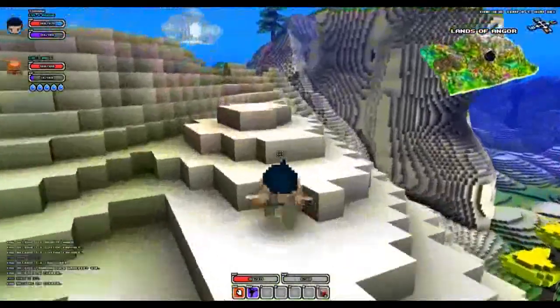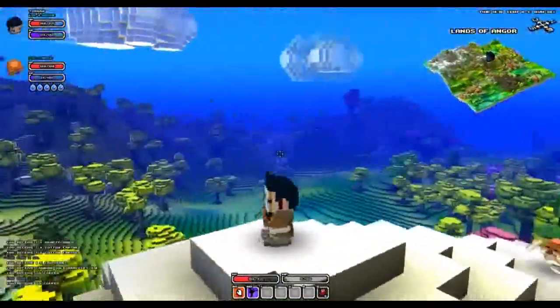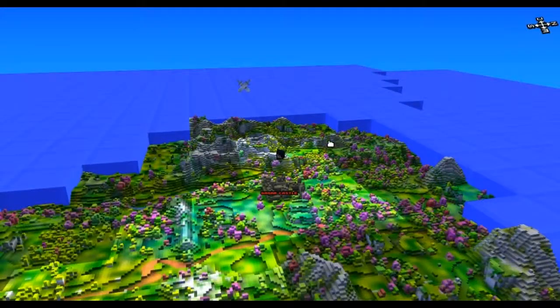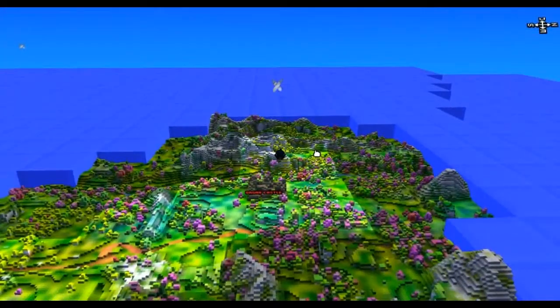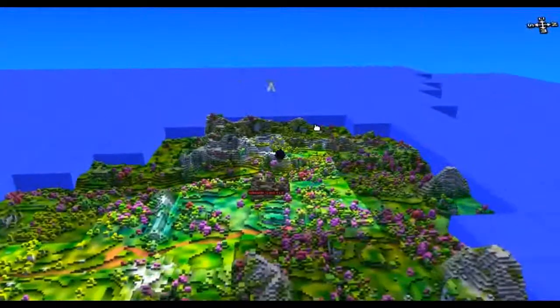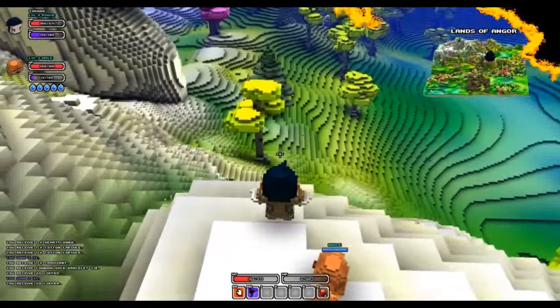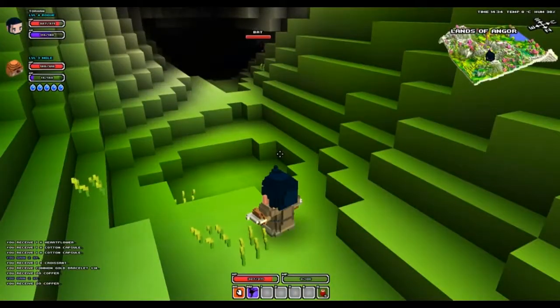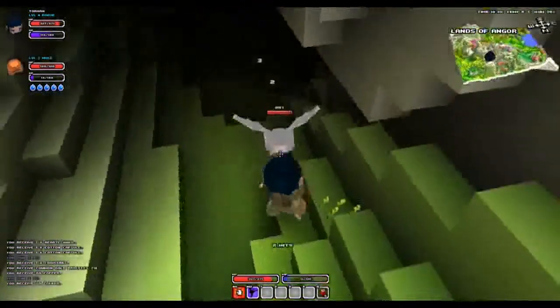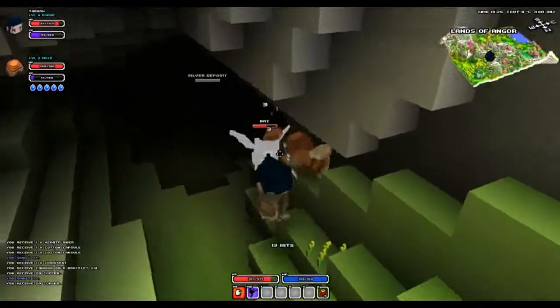Alright, let's see if we can get a good vantage point where we're at. Well, we can always try that dungeon that way, see if it's any easier. Yeah, I think that's what I'll do. So, we're gonna head this way, and when I get there, I'll be back with you guys. I found a cave! Thought you guys might like to see what I find.